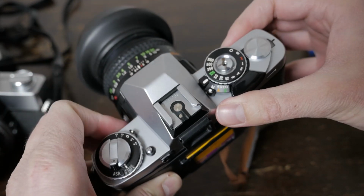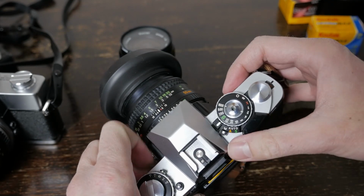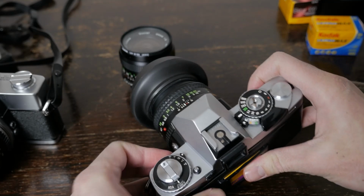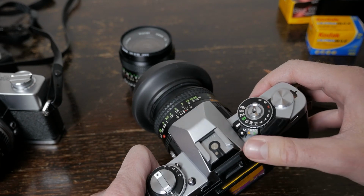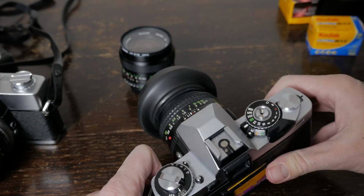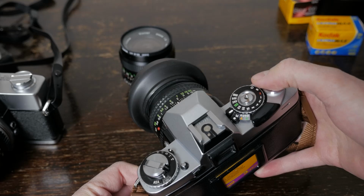Now you want to advance your film until here the number 1 appears. So this is your first frame of the film. And make sure this part rotates. If it doesn't rotate, it means that your film is not inserted properly. So this is how you insert film. And now you can start taking photos.